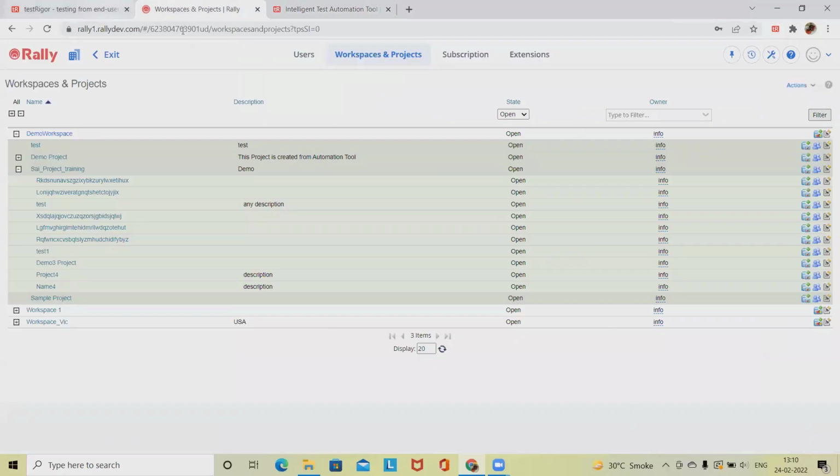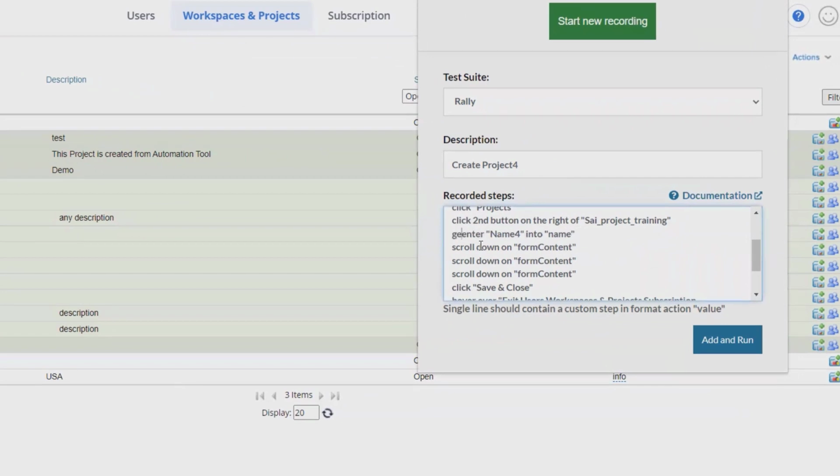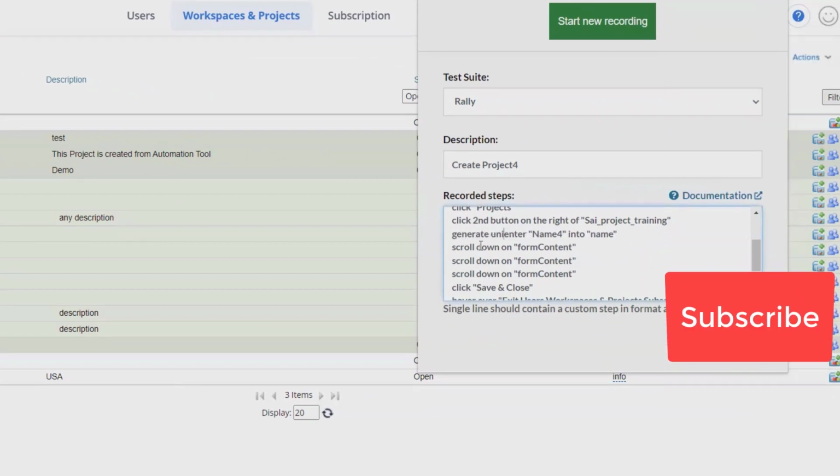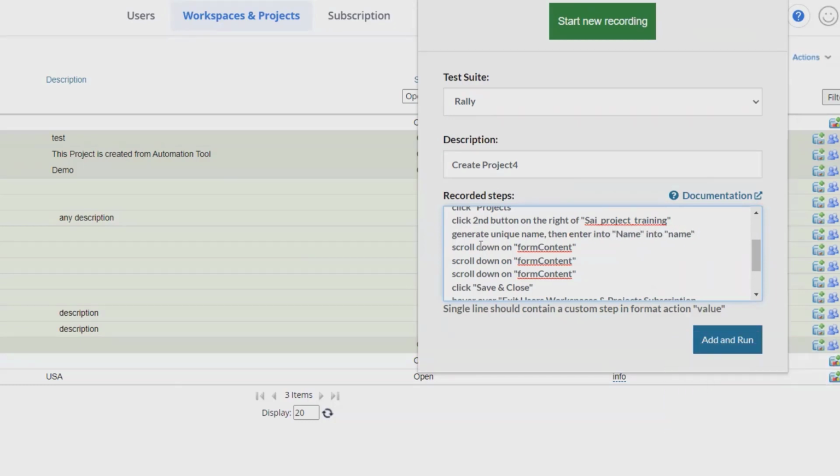Now let's generate our unique name so that our code will work perfectly fine every time. So I will write it here: generate unique name, then enter into name field, and save as generated name. We'll use it for verification as well, because of that we are saving it here.